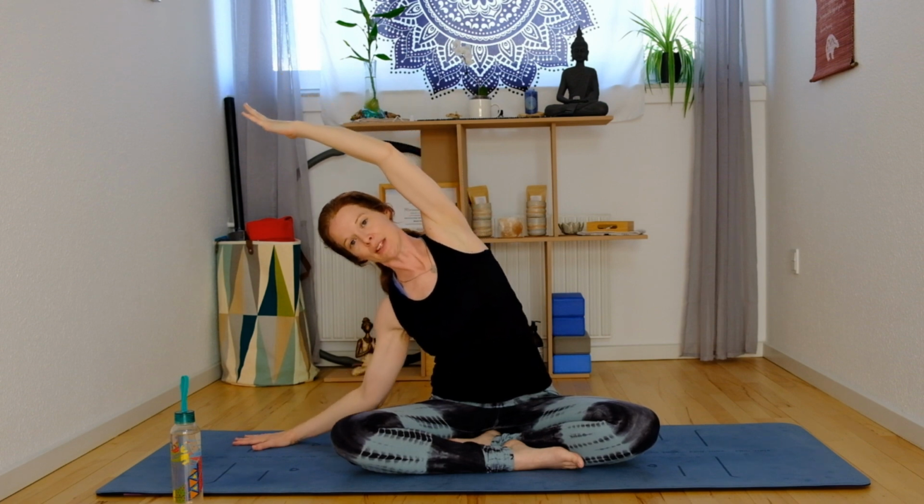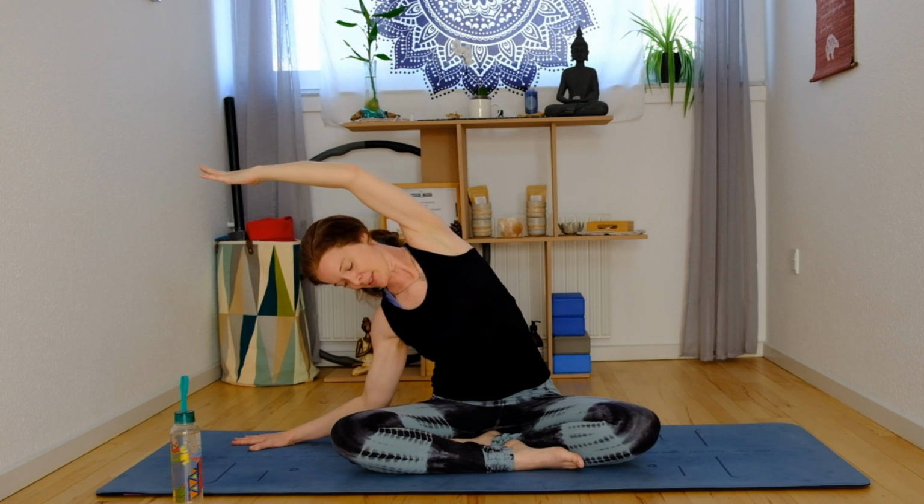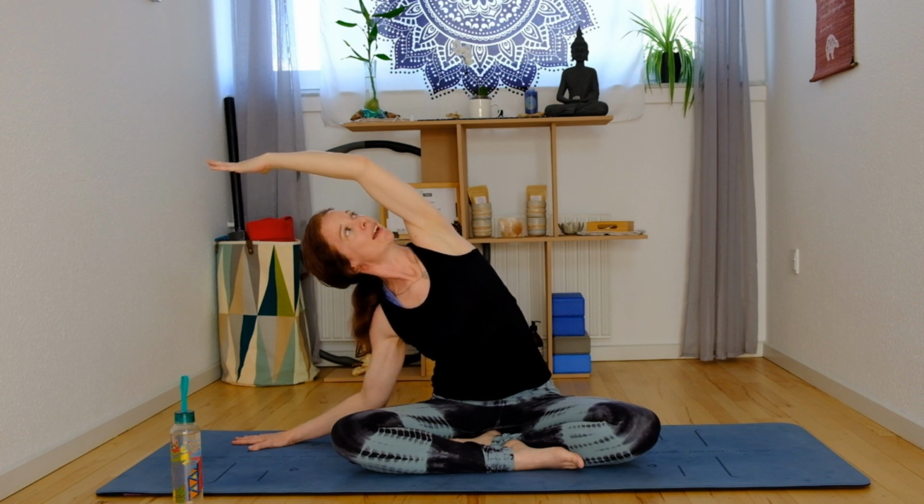Inhale, push into the right hand, come all the way up. Cactus arms again, release the elbows down to the earth, and inhale up. And now starting on the opposite side, so grabbing the right wrist, starting to move over, and then dropping that left hand perpendicular from the body, away from that left hip, bending that left elbow, drawing yourself to that lateral bend on the other side, and then turning the head to look up at the sky.